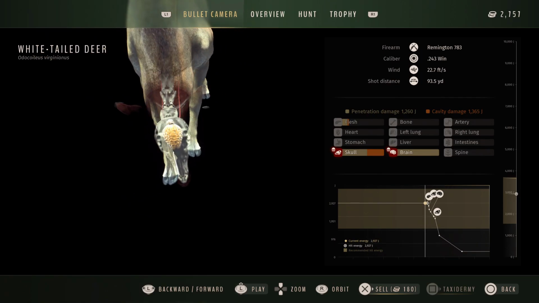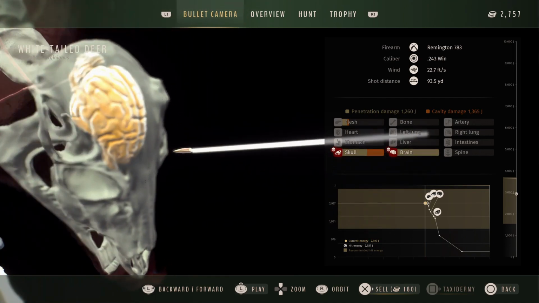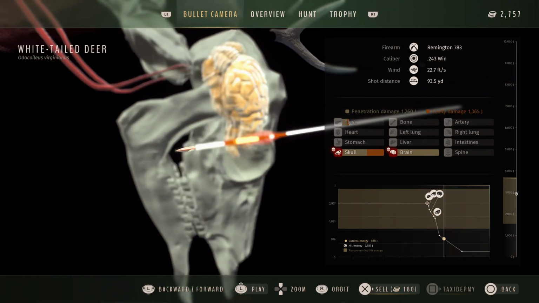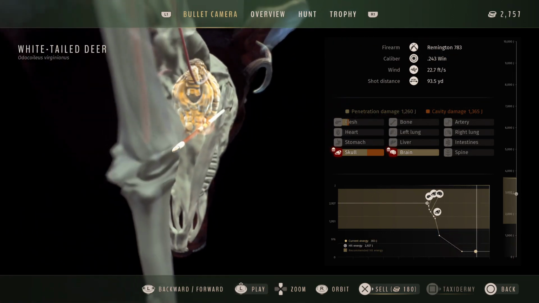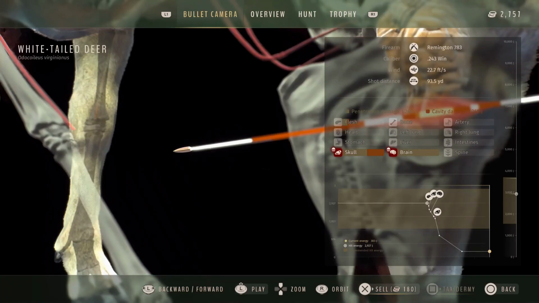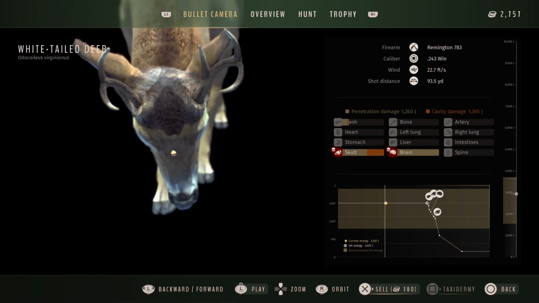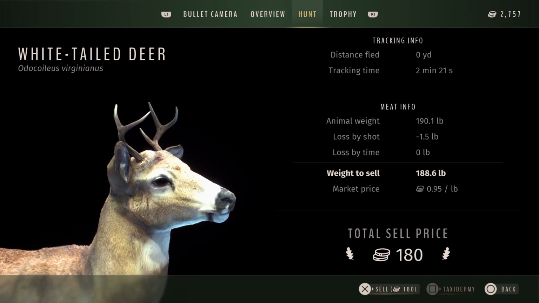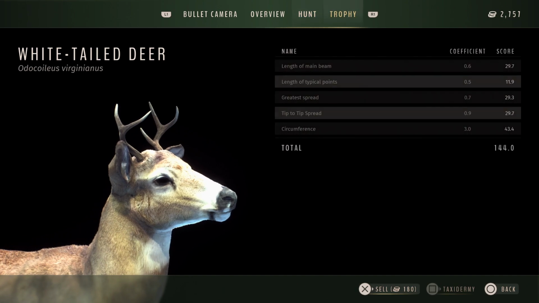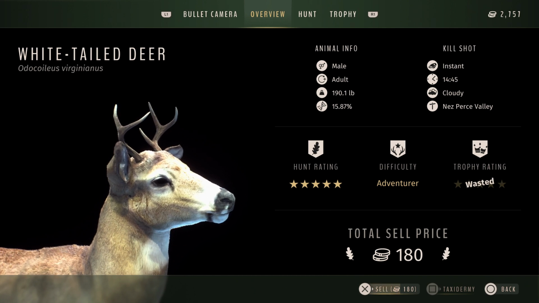You zoom in. I'm going to take a closer look here, guys, at the cerebral cortex. Yep, and that's right. Hit the whatever brain it is. The medulla oblongata. Jinx is just naming brain things now. So, one shot, killed it. The trophy's considered to be wasted. But the question is, will this satisfy the mission? Because they let you sell it. You just can't taxidermy it, which is fine, that's not what we wanted to do.